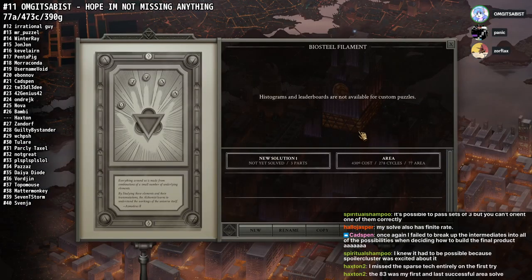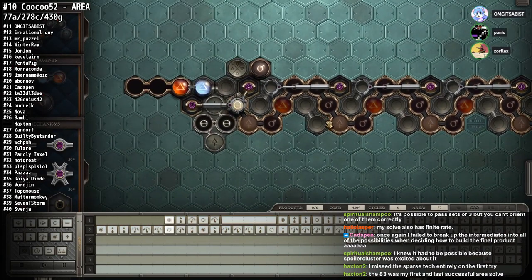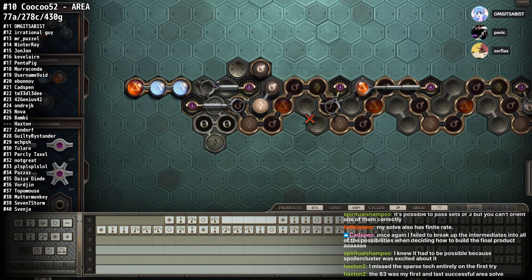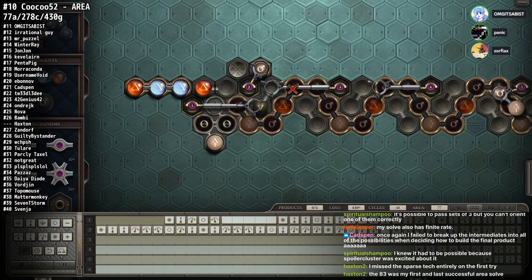So I'm prepared to see the 76s. Oh, 278 cycles. Holy shit. Yeah, this one's by Cuckoo 52. Cycle drop. I was right to not spend time optimizing cycles because no way I'm saving all the way to 278.